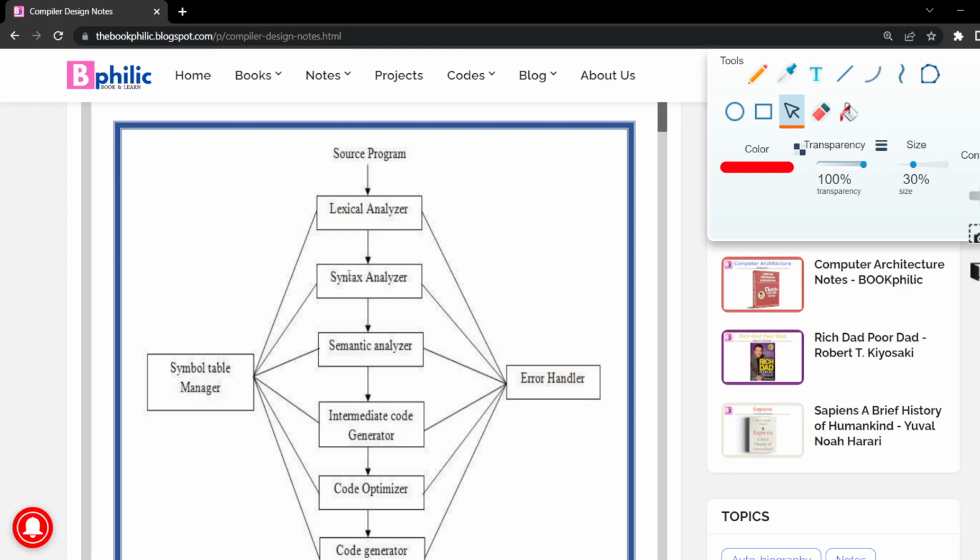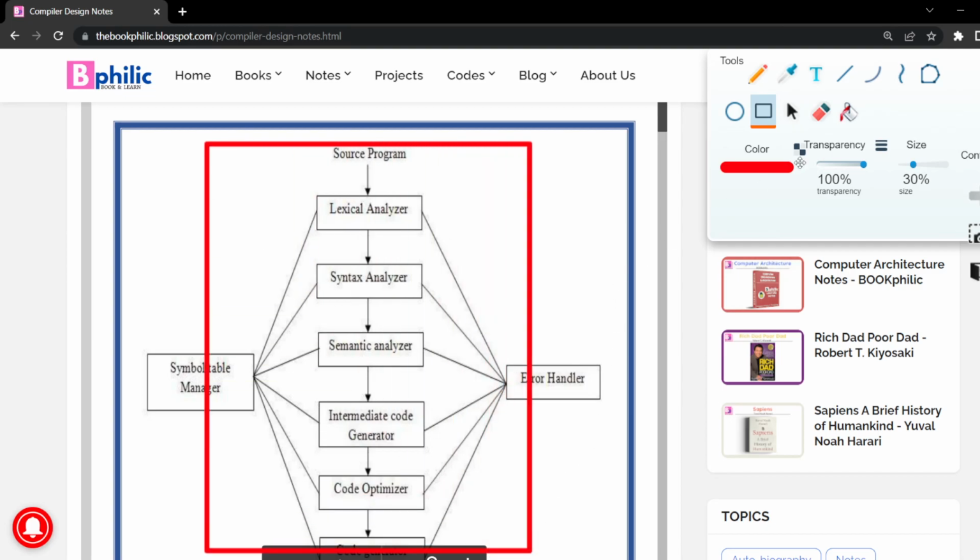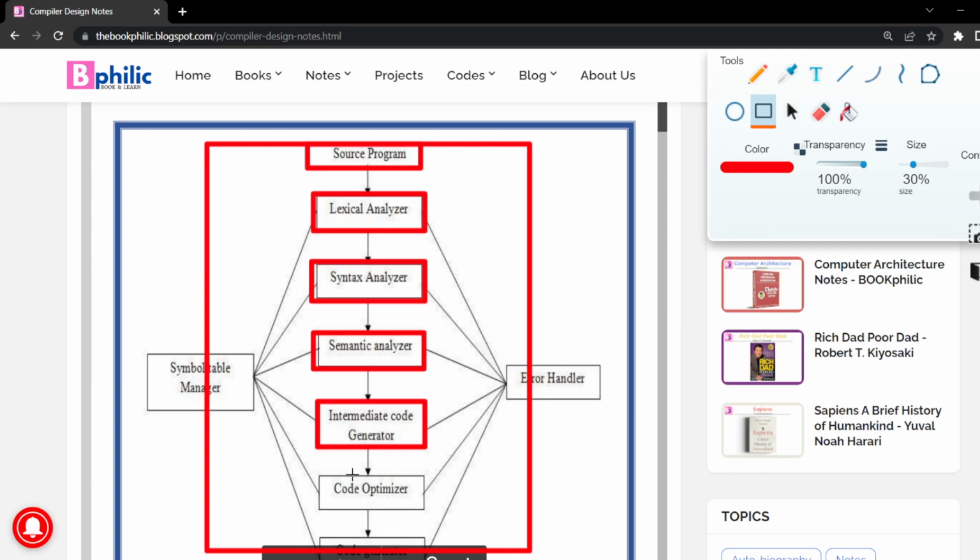Now in this video we are going to discuss the different phases of compiler. The different phases of compiler can be represented in this way. Okay, so at first we have our source program. So what is source program? We have already discussed it in our previous video lectures. Now in this video we are going to discuss the different phases, inputs and outputs and their respective functions. Here are a few examples, discussed later on. Okay, so now number one is source program.